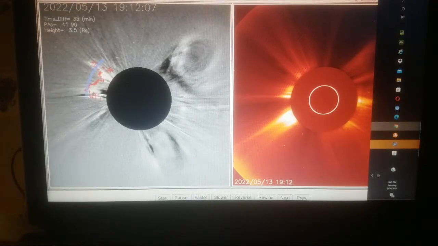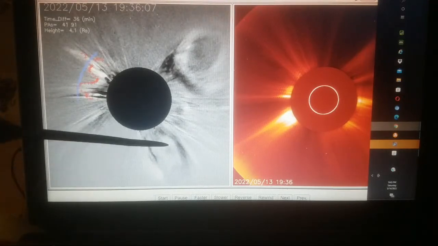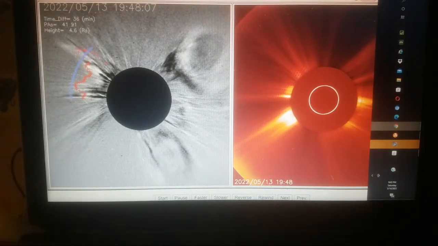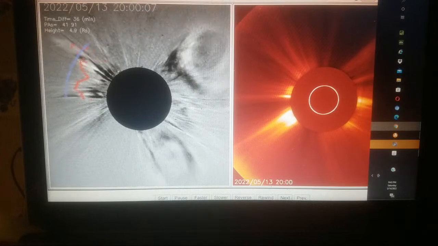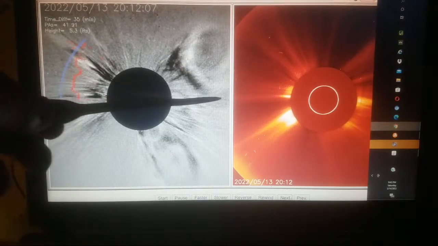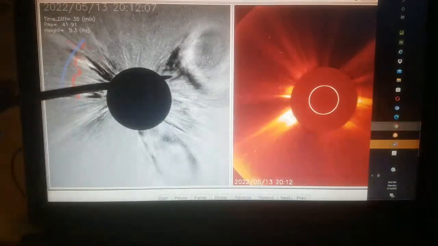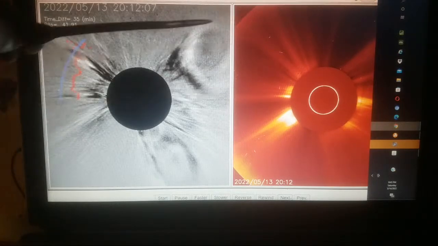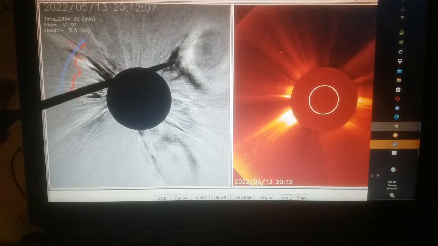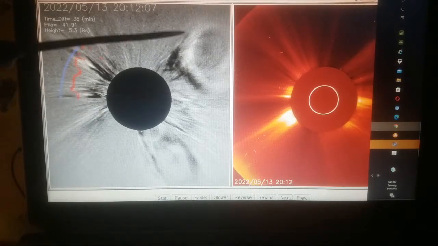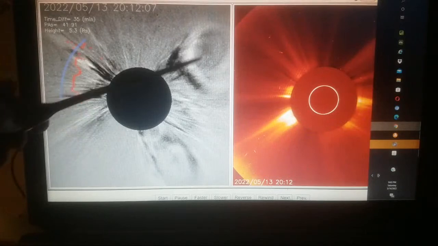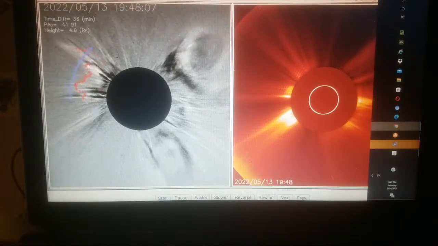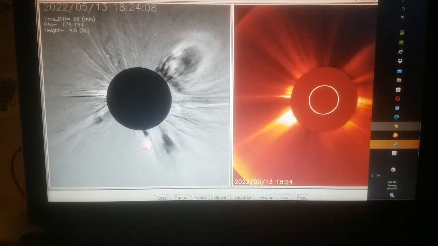I'm going to keep going through this a little bit. It appears there's stuff spitting out down here. This looks like a round object. Who knows? But this one, I wanted you to see this bow shock on the back side. This is the material hitting it and going out and around it faster than this thing's moving out. It's creating a bow shock on the back side of it because it's going slower than the solar wind. Let me back it up a little bit so you can see that bow shock start to form.